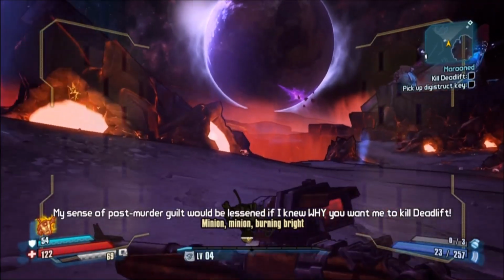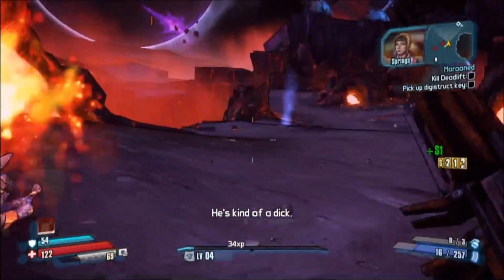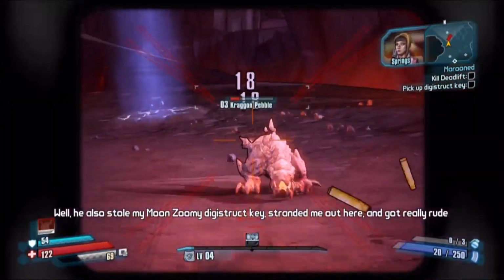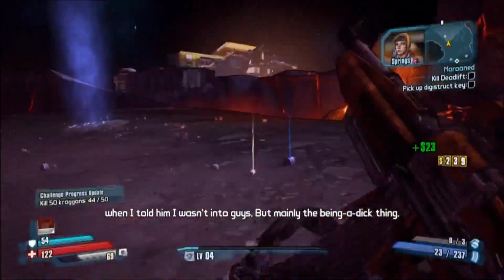My sense of post-mortem guilt would be lessened if I knew why you want me to kill Deadman. Kind of a dick. Well, he also stole my Moonzumi Digistruct key, stranded me out here, and got really rude when I told him I wasn't into guys. But mainly the being a dick thing.